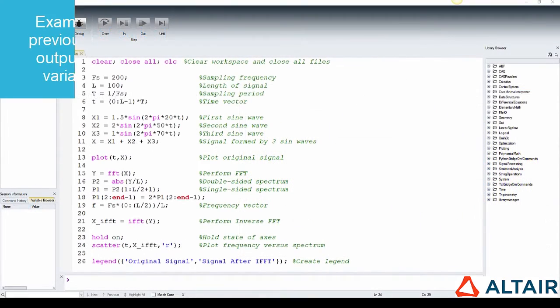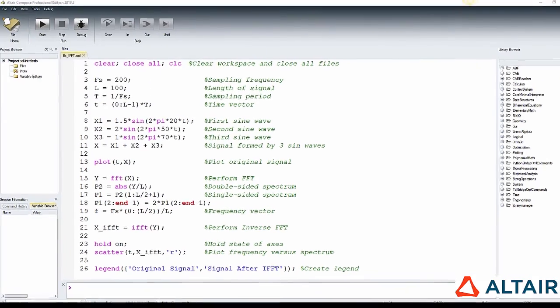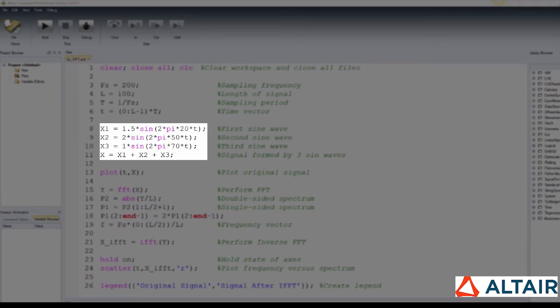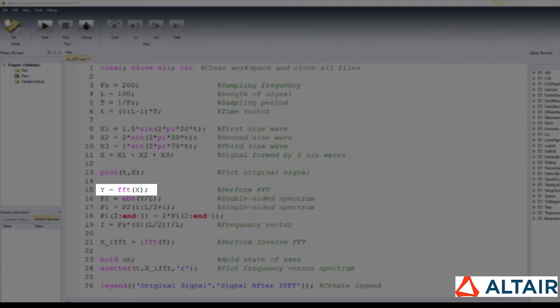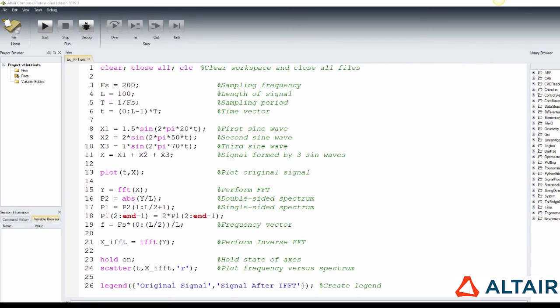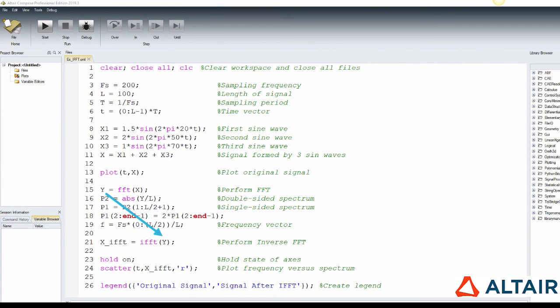Let's see the following example, how to reuse the previous input signal and the output from FFT to get the variable to time domain. The previous example had a signal formed by three sine waves and its FFT was computed to transform the signal to frequency domain. Now with IFFT, it's possible to get the output from FFT function and simply get the signal back to time domain.